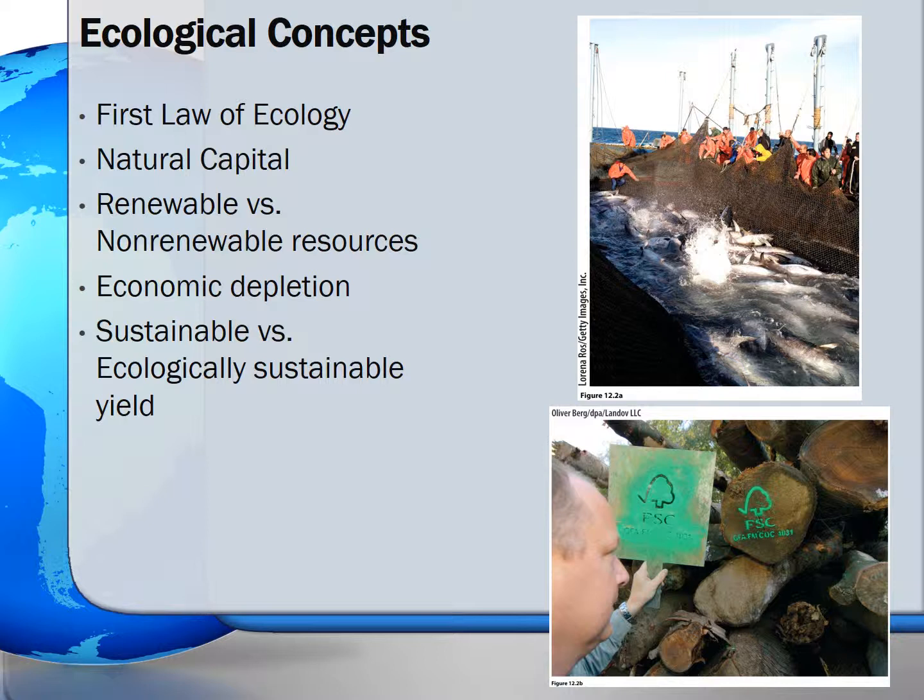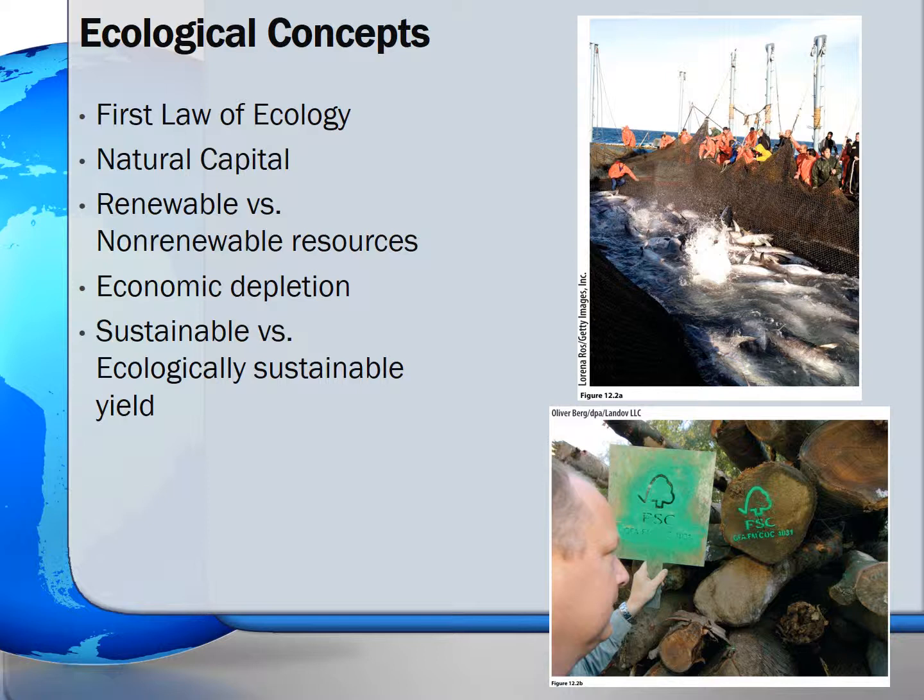However, total depletion of non-renewable resources will rarely occur because of economic depletion, which exists when it is no longer economically viable to extract it. In other words, it would cost more to extract it than its economic value. As a rule of thumb, economic depletion occurs when about 80% of the resource is extracted.